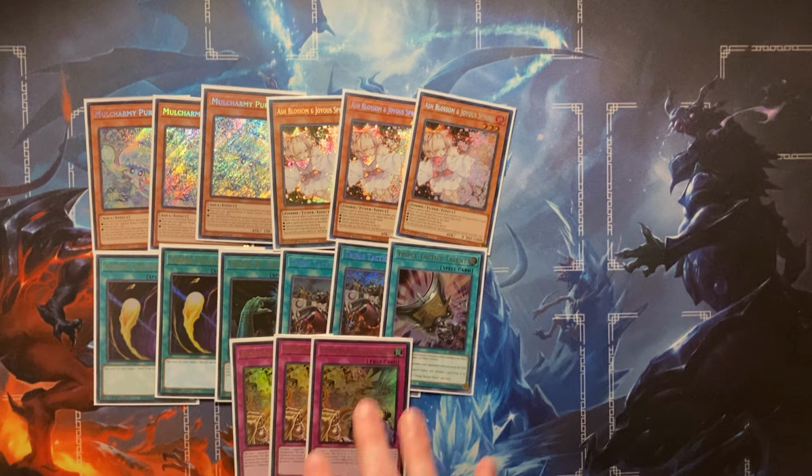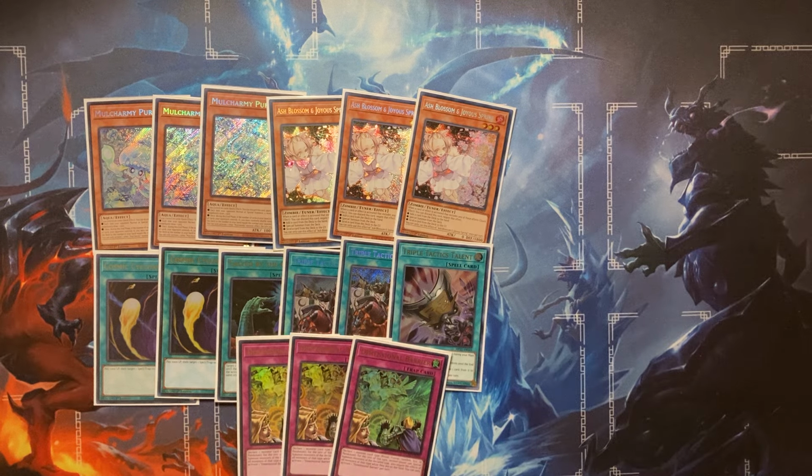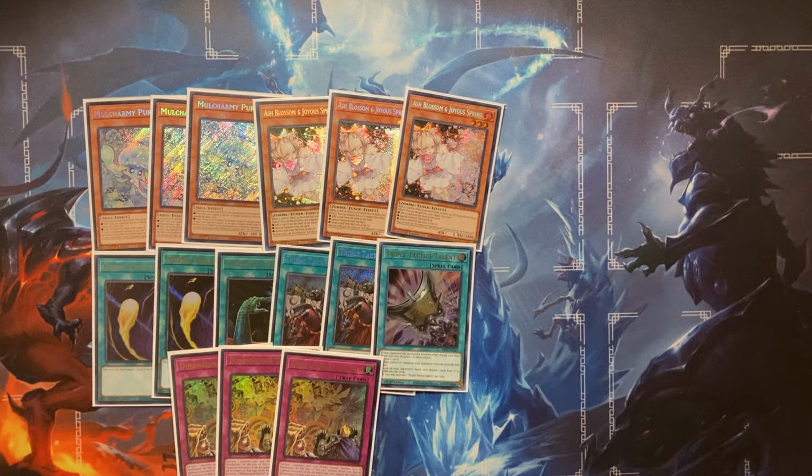And then the 3D barriers, that's mainly for Tenpai, but hits other decks as well. And then this is 15. Now talk about some extra options you could play as usual.